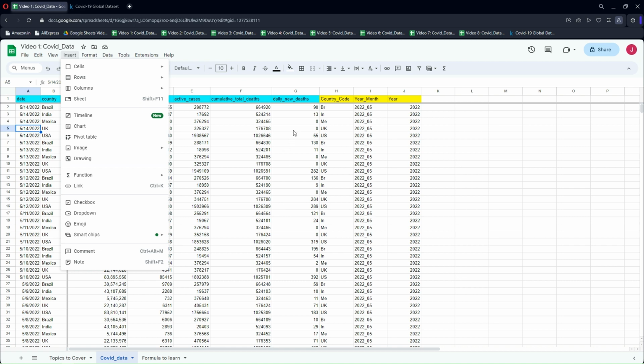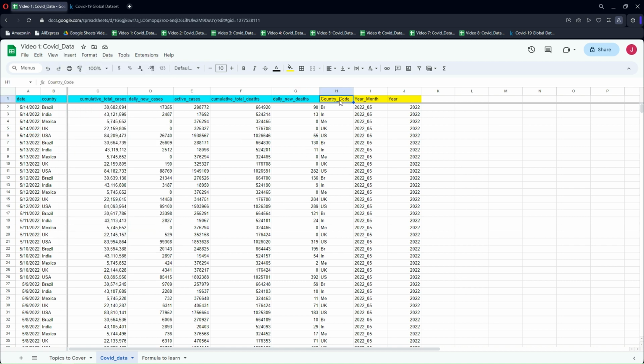For example, if I add a note here that it is derived from the country column, anyone who is looking at this particular cell can easily identify that it's not something new. It's just the first two characters derived from the country column.